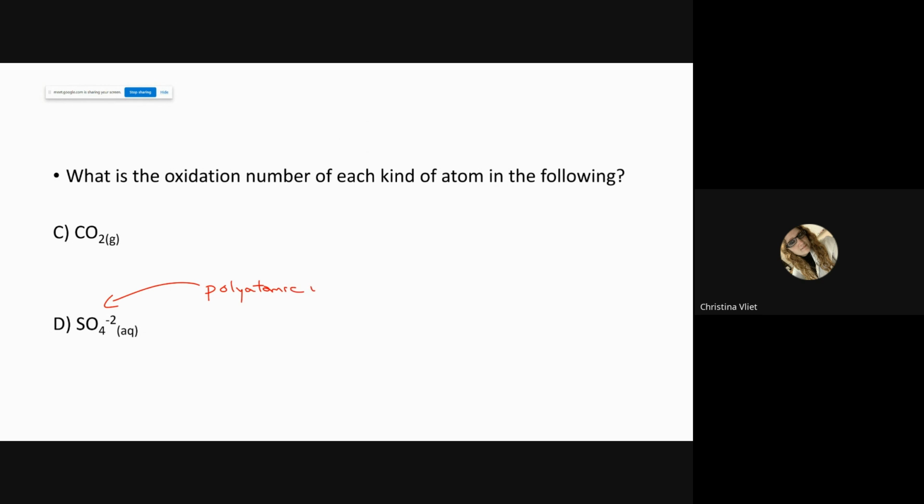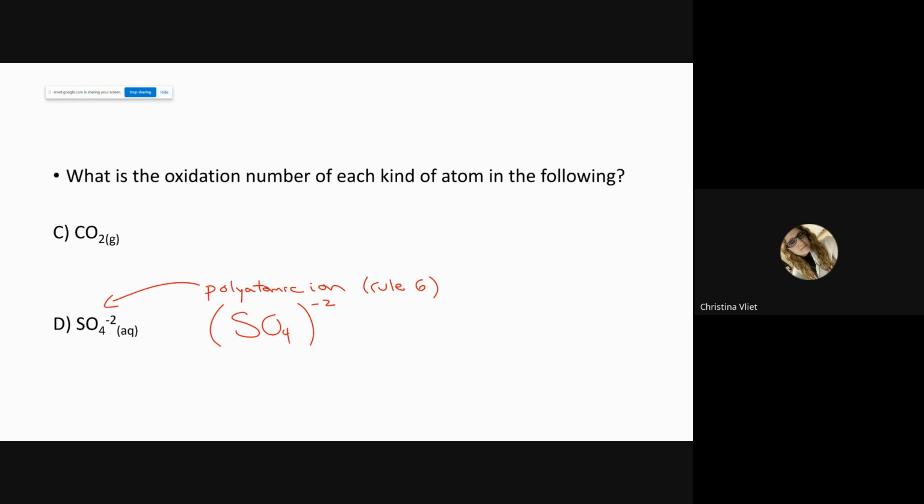And so what that means is really the way to understand it is it's SO4 and it all has -2, right? That means instead of everything adding up to equal 0, we follow rule 6, which is everything adds up to equal the charge of the polyatomic ion, which is -2. And so that's the first thing, is understanding we're going to apply rule 6. All the numbers have to add up to -2.